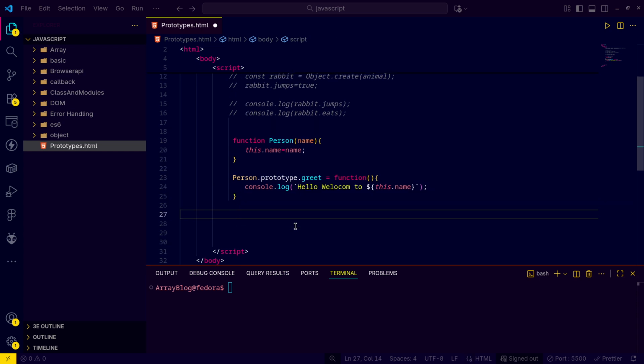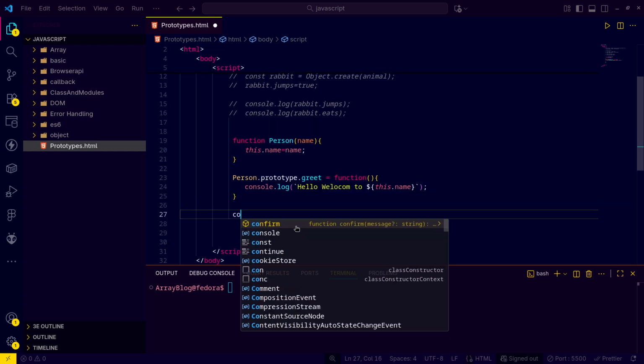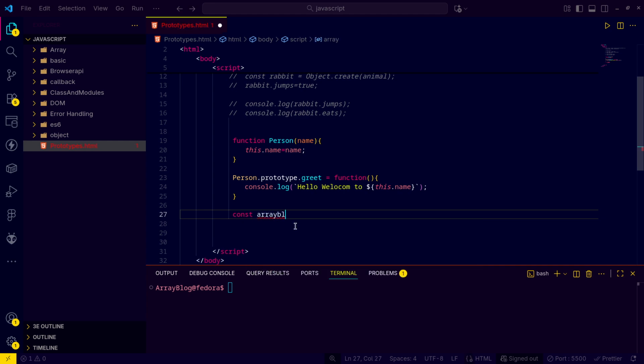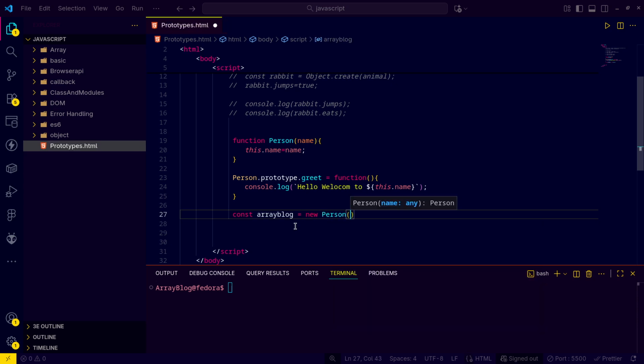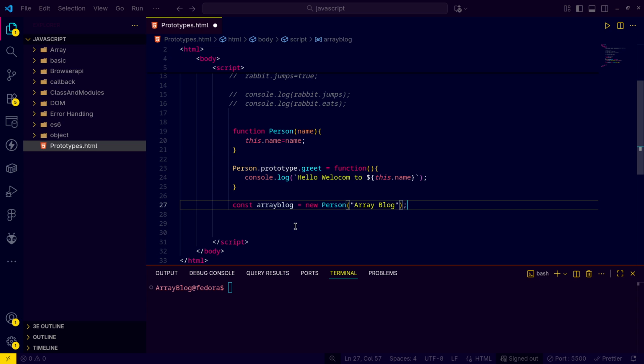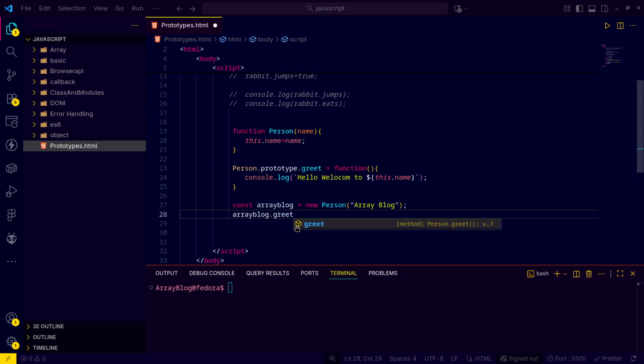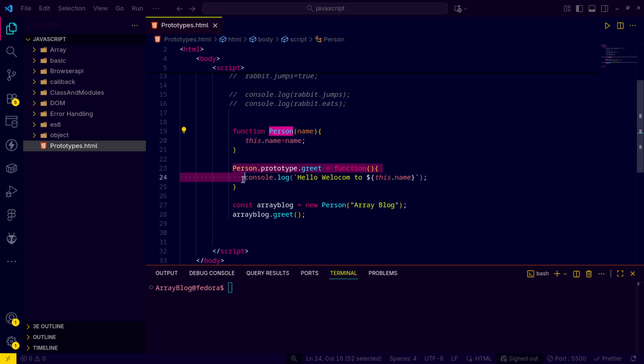We'll say constant, and we'll say new Person, and now we're going to call this. So what we have done, we have created a function, a prototype, and an object, and we are calling the method on the object.